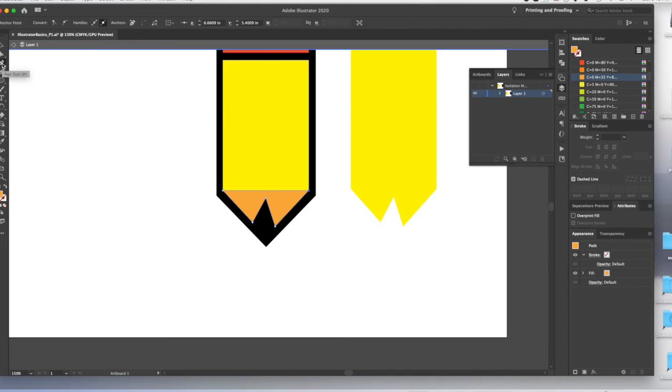I think I want to go and maybe create some cool little marks on here. So I'm going to go right on that path, click Add a Path, add a path, add a path, add a path. Then I'm going to go right in between those two anchors, add a path again, press Command. And I'm just going to make little shave points where this pencil was just sharpened. Add a path, same thing. Hit Command to get my direct select tool.